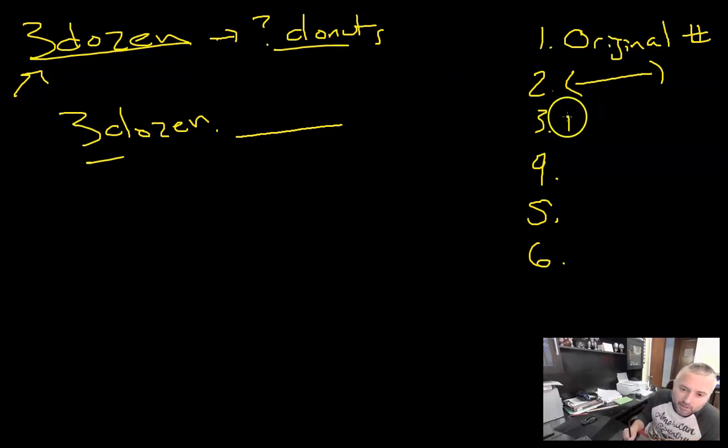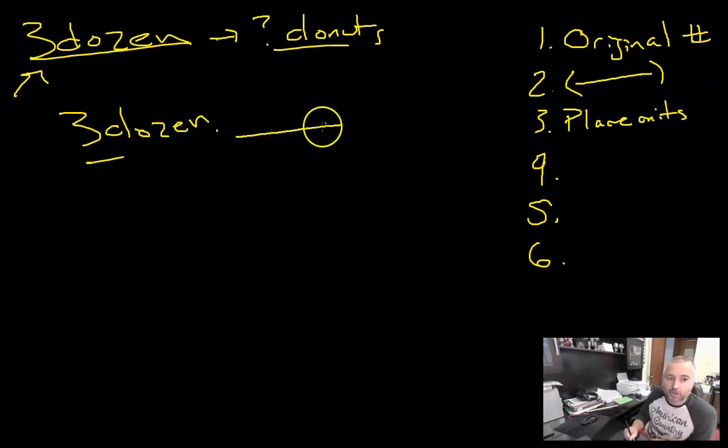Okay. Next, place units. Now, the units in question are these words right here after the number. So these units are dozen, these units are donuts. We don't know what number goes with donuts, but we're trying to figure out what number goes with this. Okay. When you place units, it's a really simple rule. The thing that we don't want anymore, we don't want dozen, we're trying to get to donuts, is technically on top over here. Any number is technically here divided by 1. Okay. So dozen is on top.